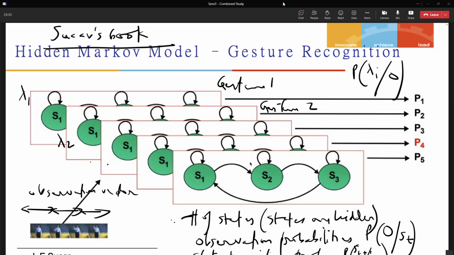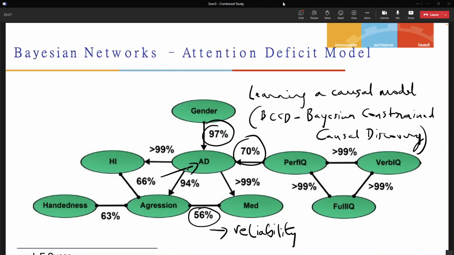So attention deficiency depends on my IQ, but the reverse is not true, right? Okay, so that on the right side is a different scenario. Top is different, and it is going to the left. So basically, if I have to calculate attention deficiency, these are the parameters which are impacting. But then, do I need to know, for example, the performance IQ? If I know this, then I don't need to know the value of verbal IQ or full IQ to determine attention deficiency, because they are not directly dependent.